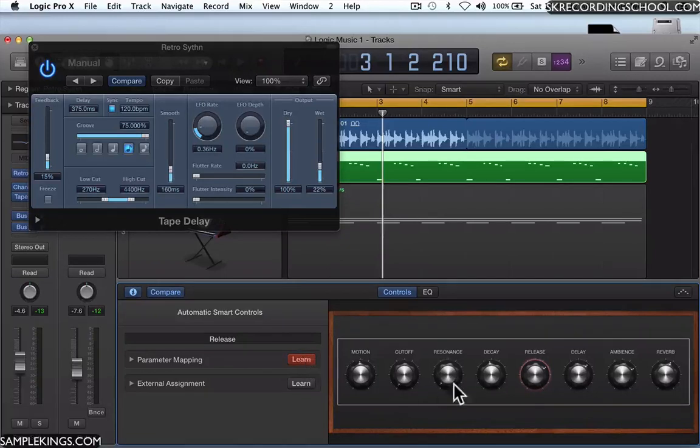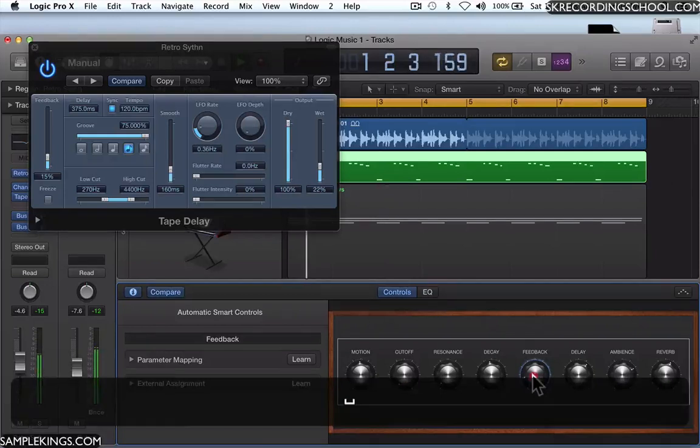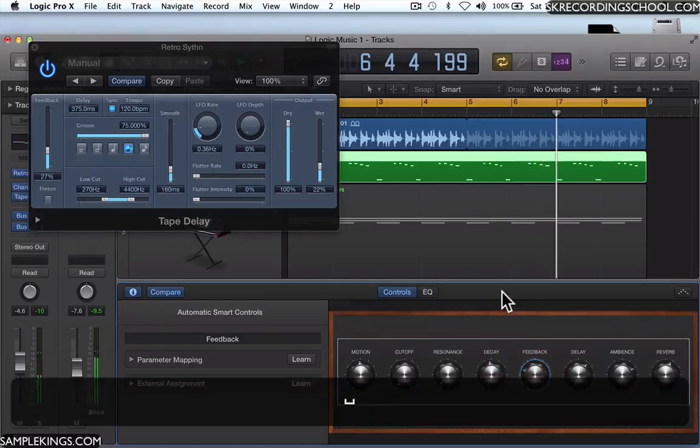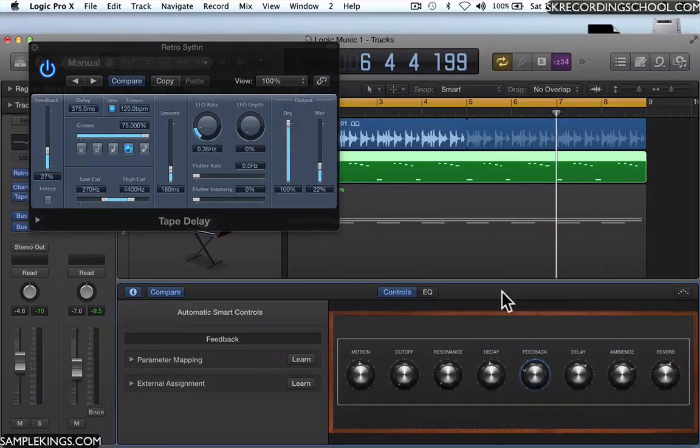So I go here now, and before it was a blue halo, now we've got this sort of orange-like halo around it, right? And now I just need to select my parameters. So I want to select this one right here. And now look what happened. This is no longer the release. It's now the feedback. So it changed the name of the knob too. And it has the setting that's already there for that knob. Now I can just turn this, and I can affect the feedback. Let's try that. So we can affect it. That's pretty cool. And that's how we can remap the knobs for our smart controls.